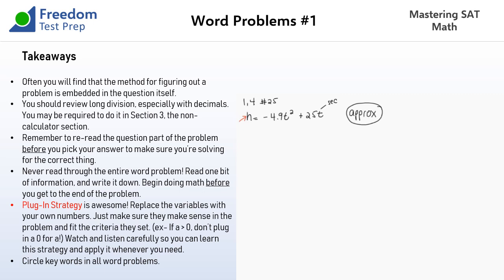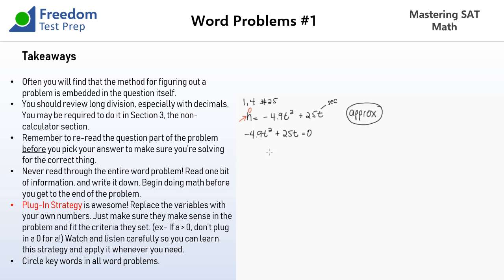Now, if we go back to the question, it says, after how many seconds will the ball hit the ground? So when the ball hits the ground, there is no height. It's at 0. So this is good because now we can just turn the problem around so it looks a little bit more normal, more like a quadratic where we have the second power first. So I'm just turning it around. Okay, now we have something we can work with.